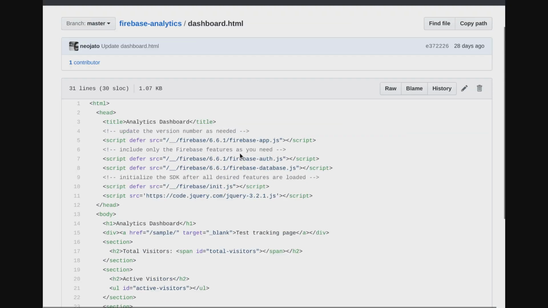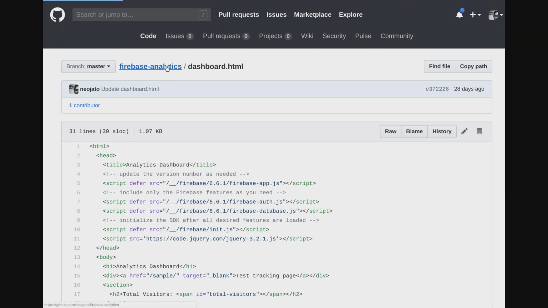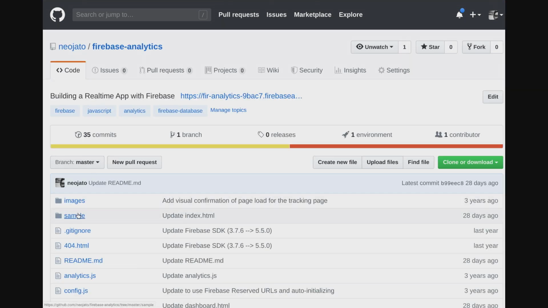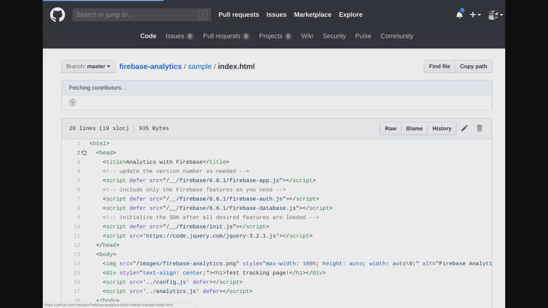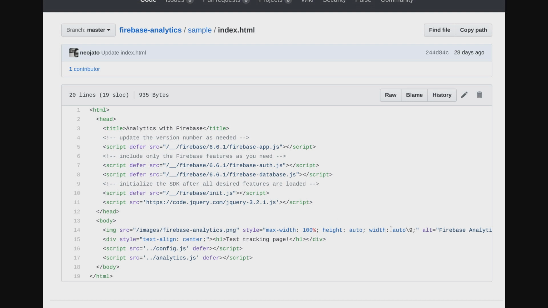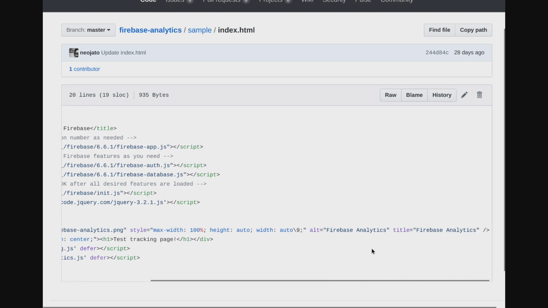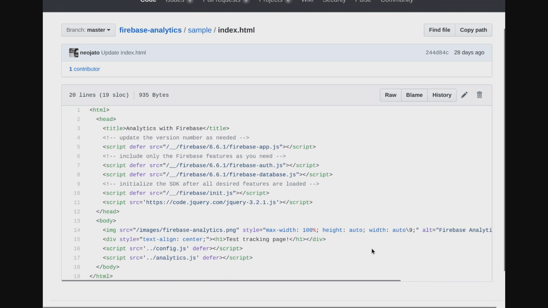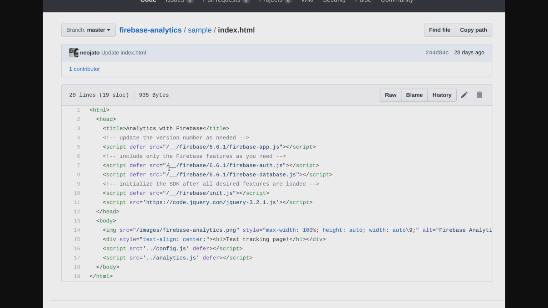Then the page that all of you are hitting is this index page. Again, I just have my libraries that I'm loading here, and then just the test tracking page. There's nothing super special behind the scenes. It's just very simple HTML here.